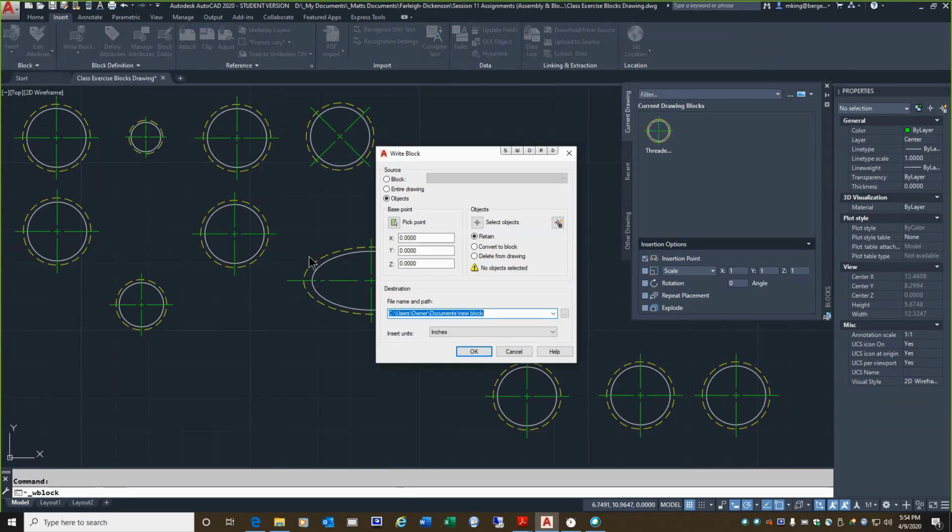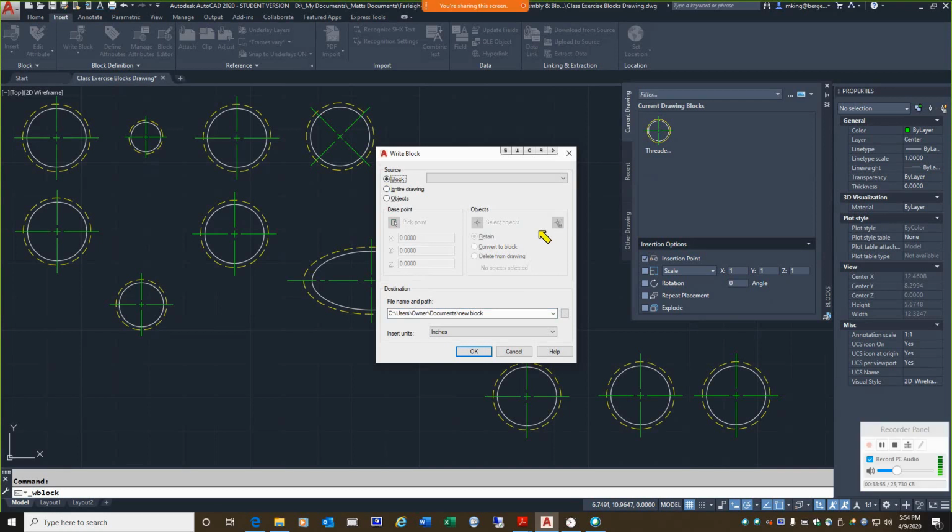All right, so this is the interface in which we would save the threaded hole block to its own file. It's not this drawing, it's only the block itself. So because we're doing that in the source category, we simply click block, all right, and then that grays out this whole center part. Theoretically, in this dialog, we could create the block and the W block in one shot, but it's highly recommended not to because you want to test it out first. Make sure it works, you can insert it before you create bigger trouble. By now I've got it in my drawing, I've got it on hard drive, and they're both wrong. Okay? So create the block first, then go to the W block, select this block option here.